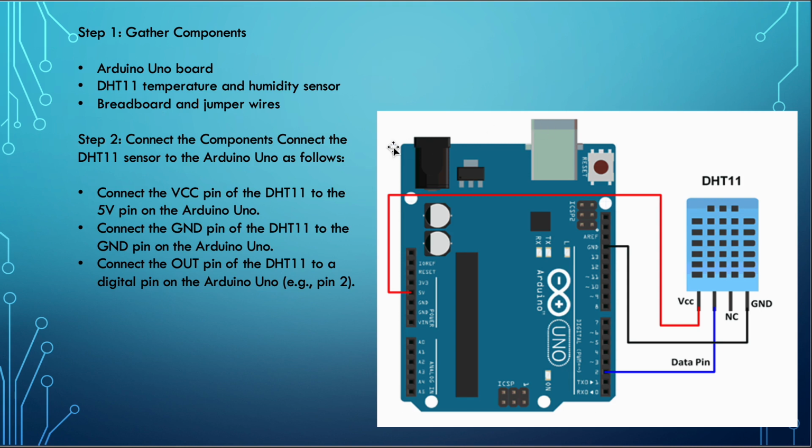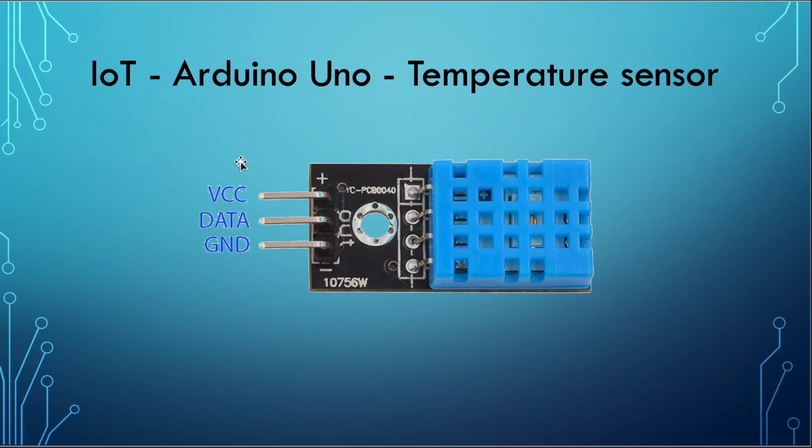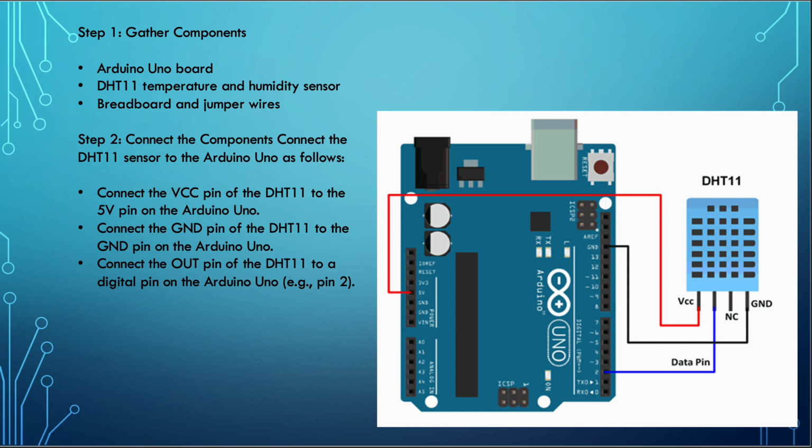Very simple connection we have to carry out. This is an example diagram of the connection itself. We have the ground. Here also you can see that there's only 3 pins in the 3-pin connection method. So the fourth pin, here we have 4 pins, but this one is not applicable. So we have the ground directly. Ground will be connected to the ground. Then the VCC would be the power source.